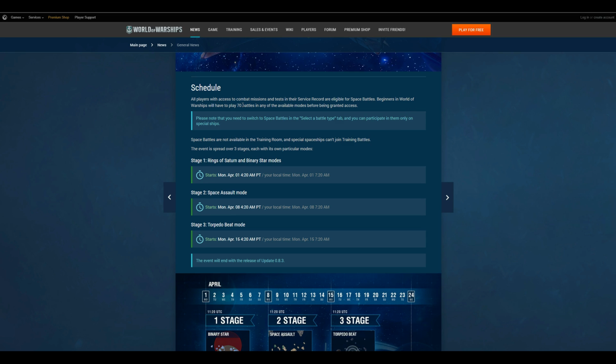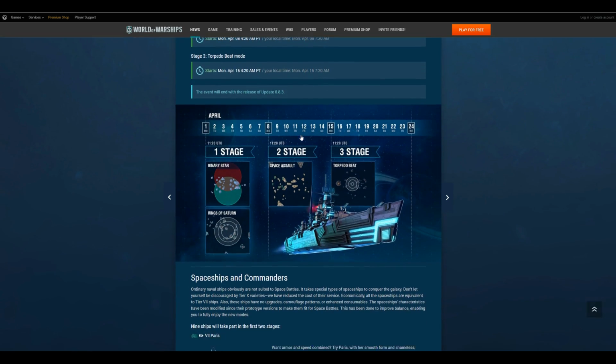Beginners in World of Warships will have to play 70 battles to be able to unlock. So start playing those if you are brand new, so you can unlock these and have a lot of fun.